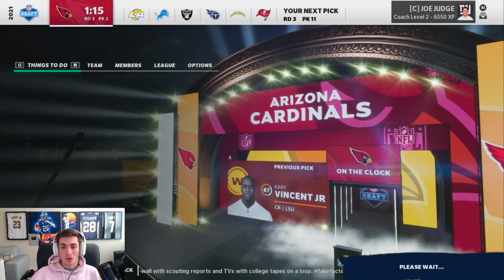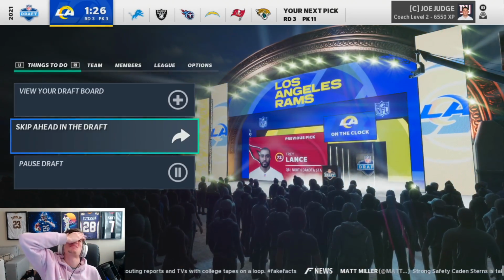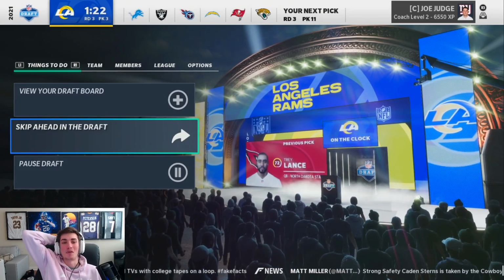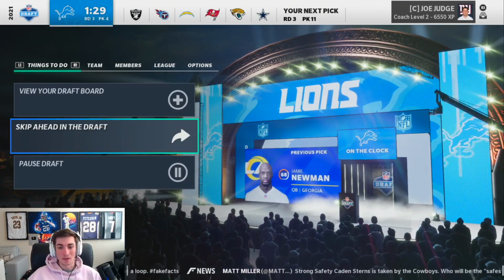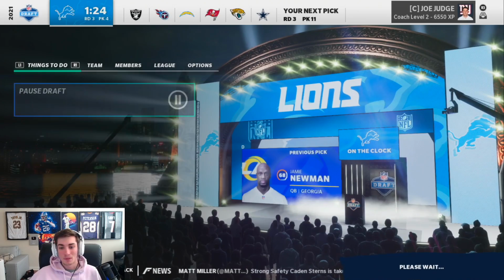Cardinals at number 2 here in the 3rd go with Trey Lance. Oh my goodness, more quarterback controversy in Arizona. Are they going to trade Kyler Murray now? That feels like an interesting landing spot there for Trey Lance. Rams go Jamie Newman. They go with a quarterback. Back-to-back QBs start the 3rd round.